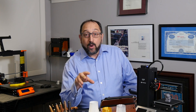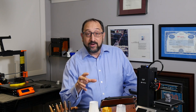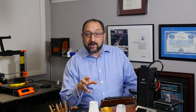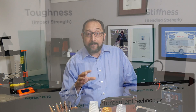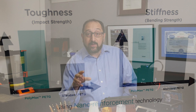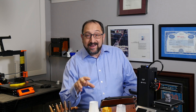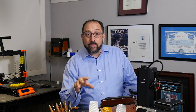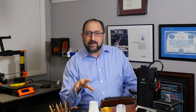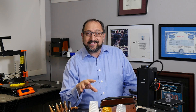What I did notice was that materials were more important in some ways at the show than devices. Polymaker announced two new filaments: Polymaker Max, which is an enhanced, stronger PETG, and they also announced a new dissolvable filament. E-Sun and Yusu were both there with significant spaces announcing new filaments. In particular, I was impressed with the E-Sun TPU — they had insoles for shoes that were very, very impressive.